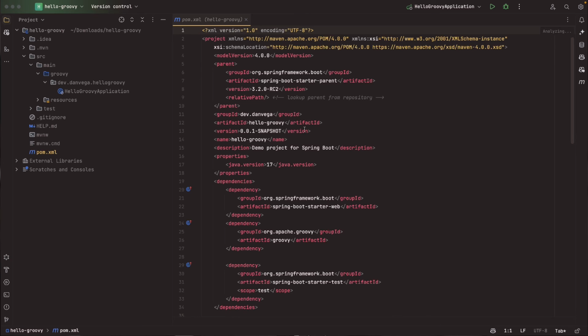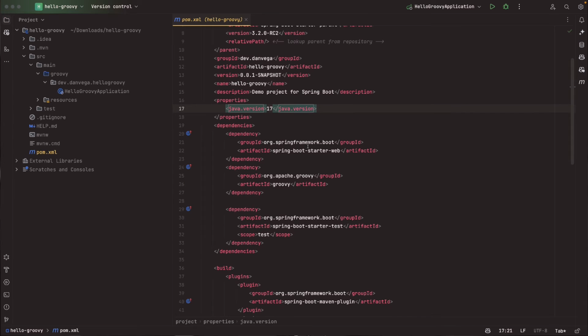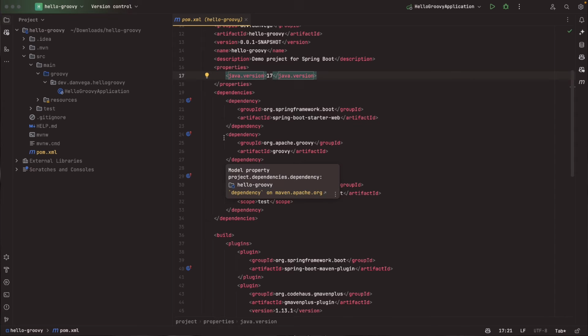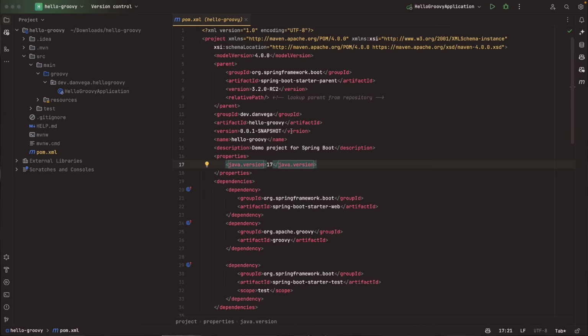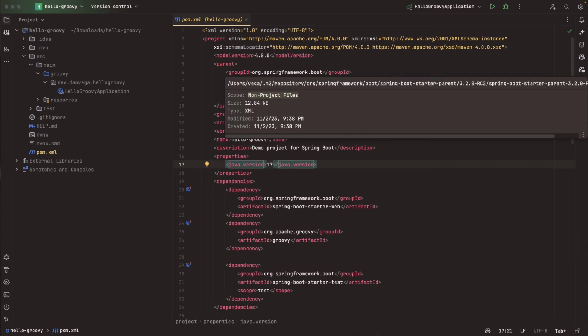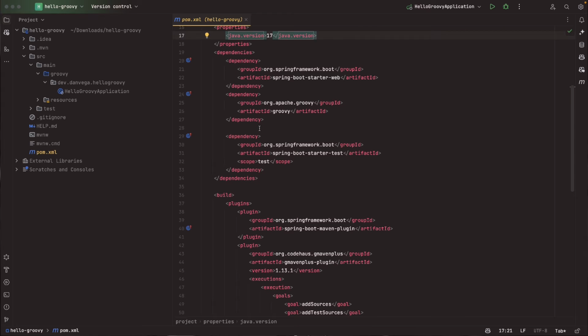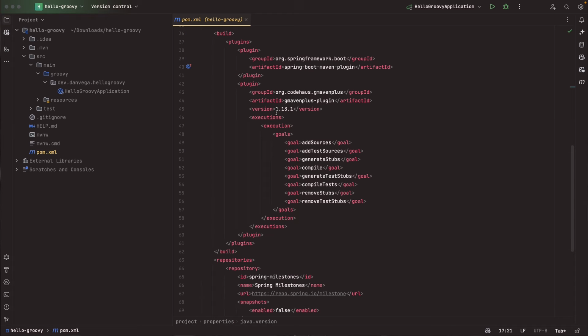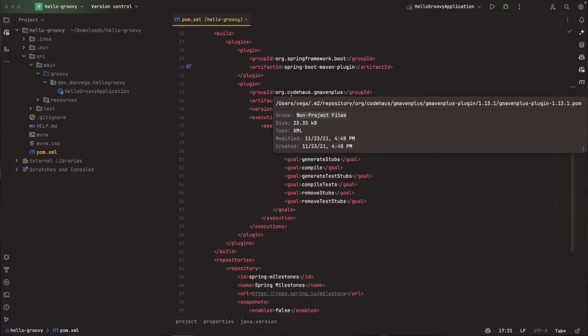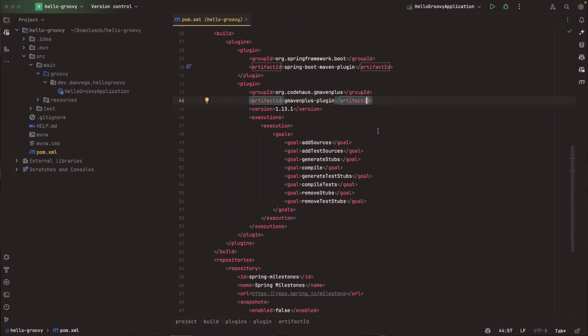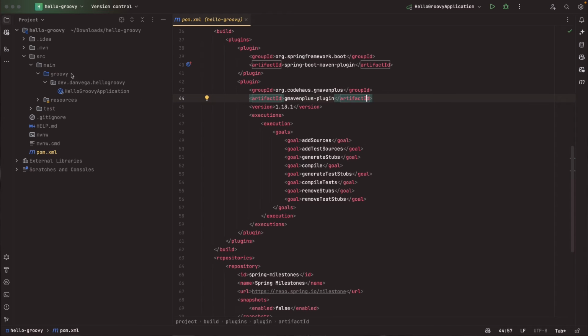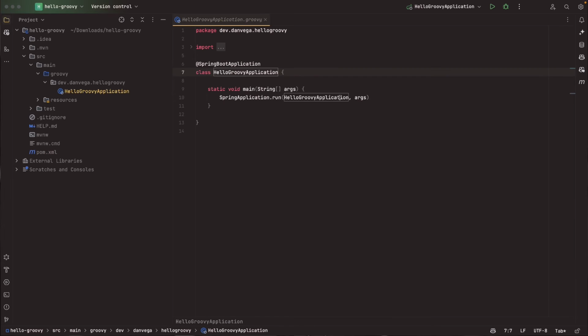And if we look at our pom.xml, we see that we are running Java 17. We have Spring Boot Starter Web. Another dependency we have now is a Groovy dependency. Now, again, the version of that is defined in the Spring Boot Starter parent in the dependencies BOM, so we don't have to declare a version there. Now, here's what's different. If we go down here, we have a plugin for org.codehaus.gmaven. And this is what adds all of the goals for being able to do things like compile, run tests, add sources, all of the things that you need to do in a Groovy project. So it is looking in this Groovy directory and then in the main package for our files.